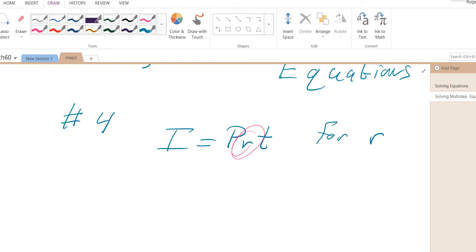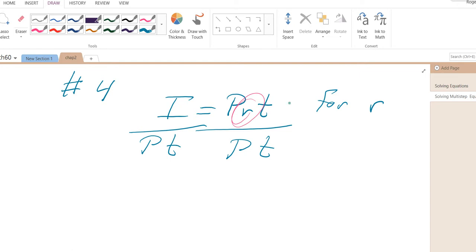Multiply. So we're going to do the exact same thing we do with solving equations, which would mean instead of multiplication, we are going to divide. So we're going to divide by PT right there. All right. So we treat it the same as if they were numbers, but they're variables. All right, so the P and the T go away. Cancel, cancel. That's good. I equals.